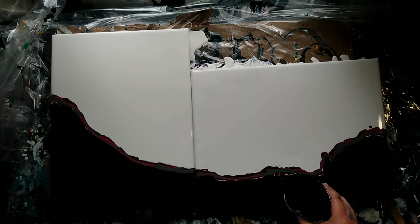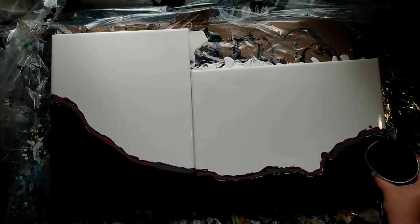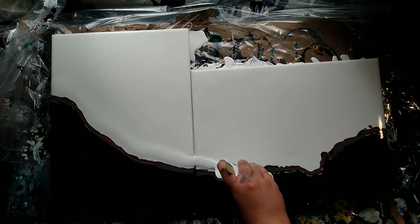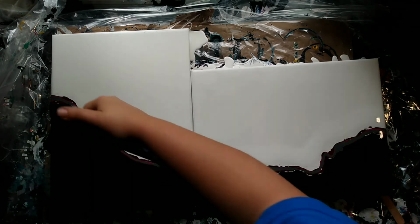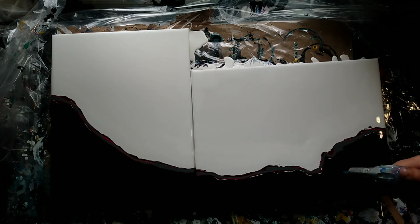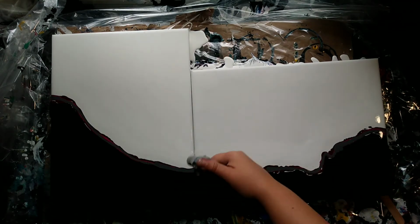I'm going to try to go real light. The black, just because I don't want the paint to travel that far into the black. Just a little bit. And white. Alright, so let's torch, and then I'll get the hair dryer. Okay. Alright, be prepared for noise. Let's start up here.